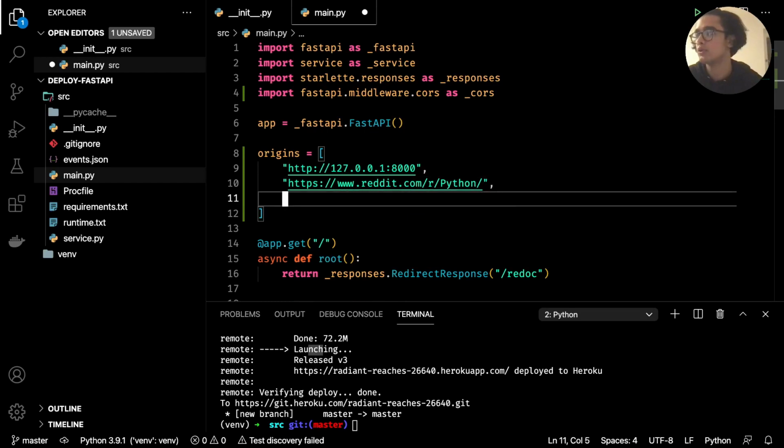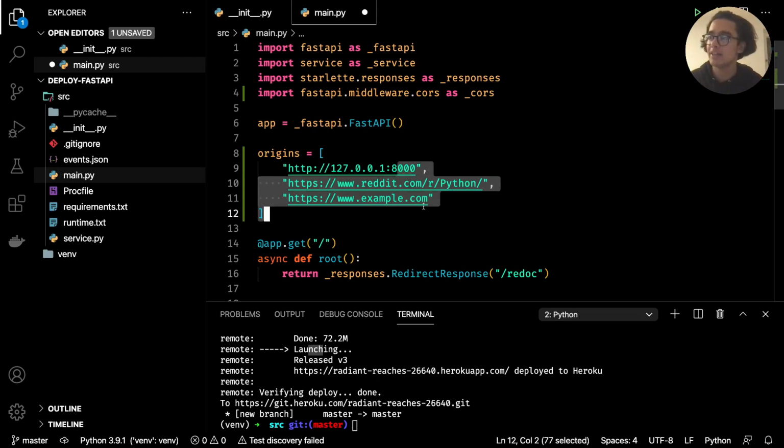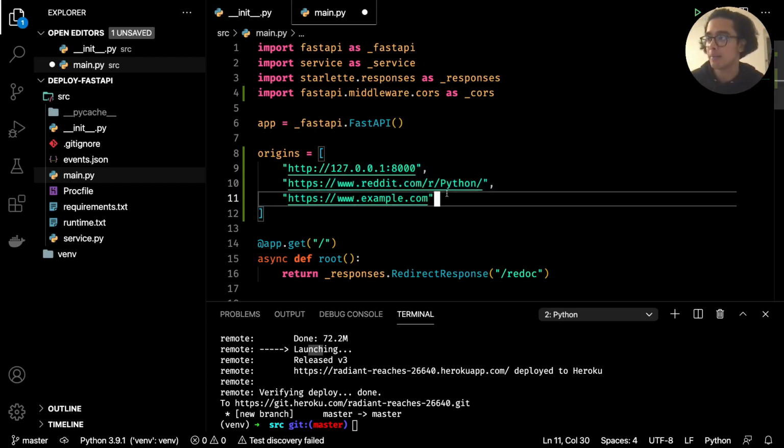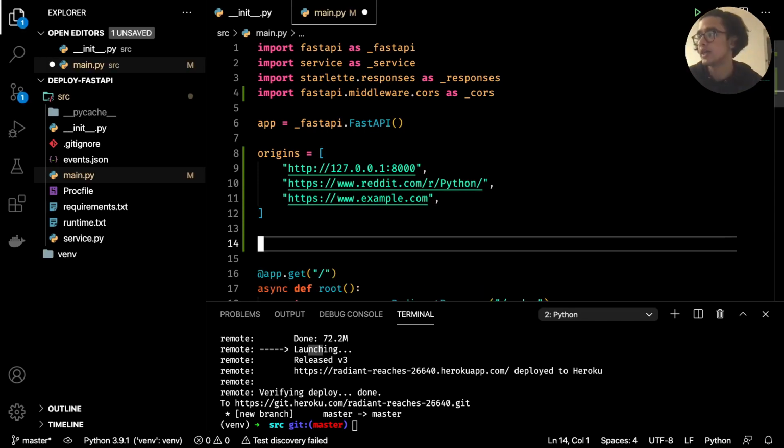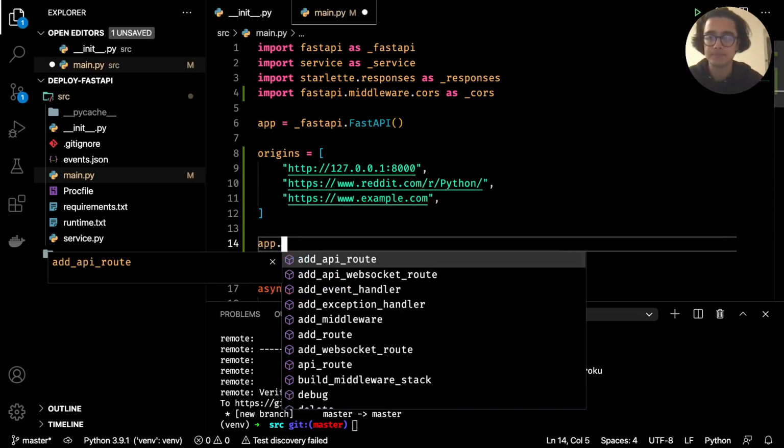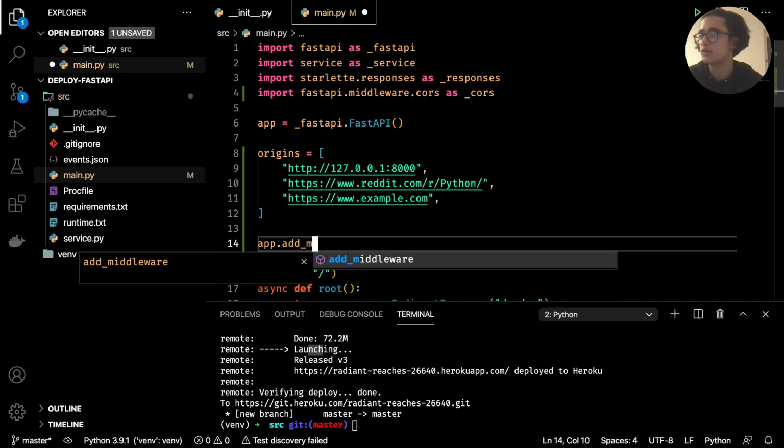So you could also add https://www.example.com, something like that. So anything with these three has access to your endpoint or your API. And then to register it with the rest of the app, the thing that you want to do is just say app.add_middleware.